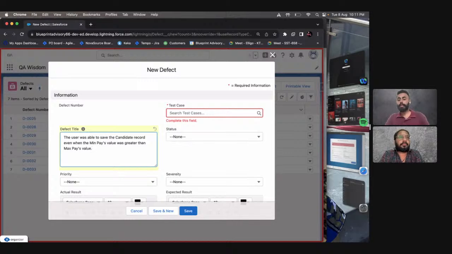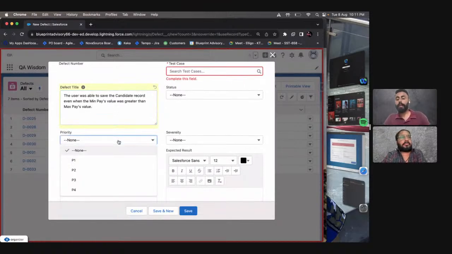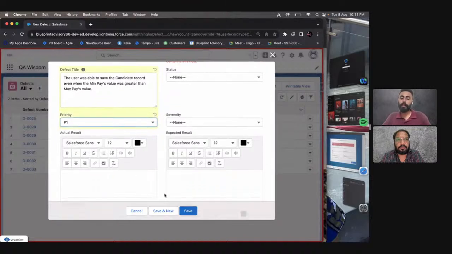So it clearly states that our requirement was that this should not have been the case, but it is the case. Talking about priority, having a defect and talking about this priority is very important because it helps us and the developer to work on it and prioritize it either on the top of our priority list or moving it a little lower in the priority list. So let's say if it's P1, it's highly important. We cannot afford to fix it later.